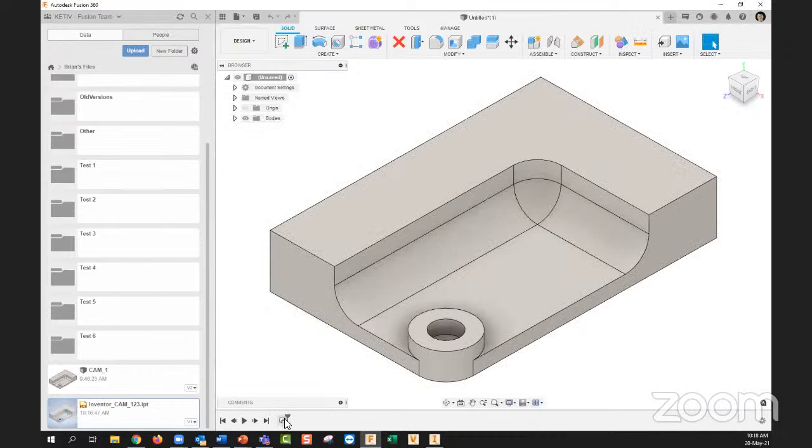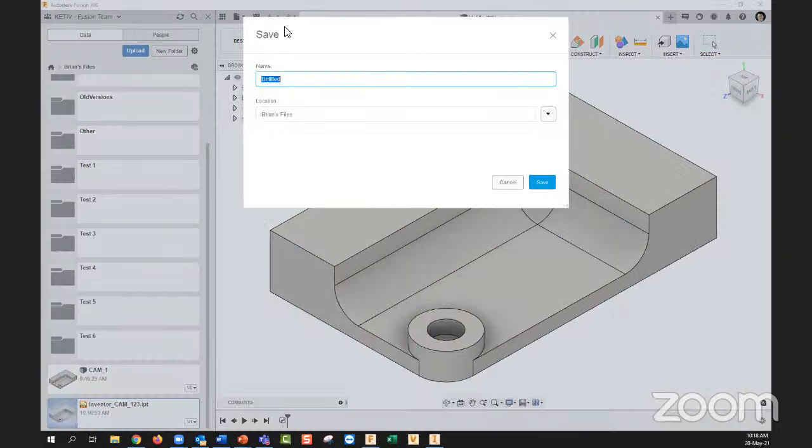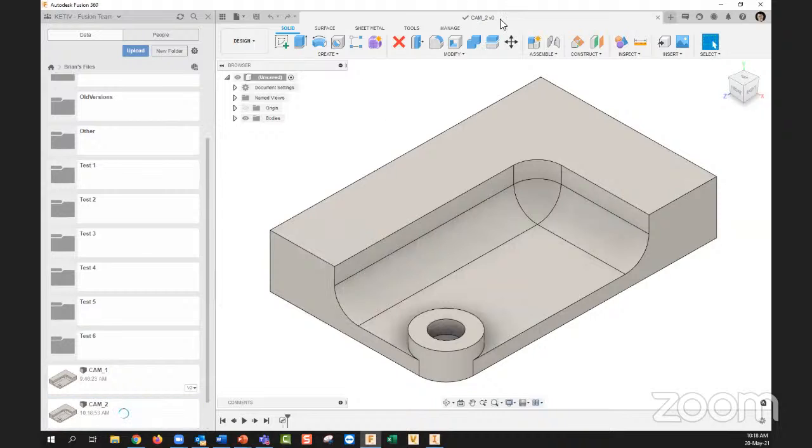So there it is here. We can see at the design history that it's being linked. And we can go ahead and save this. If we save this, let me just call it cam_2. This is going to be now converted to a Fusion file. But mind you, it is a Fusion file that's referencing this Inventor cam file. I hope that's not confusing to anyone, but as long as you see this here, we're still good. It's still referencing, we're fine.